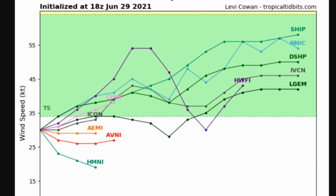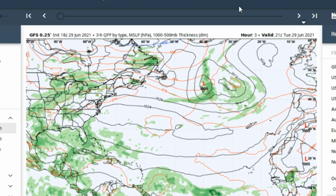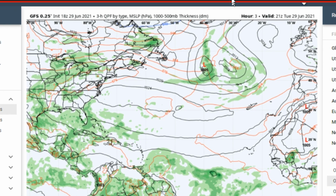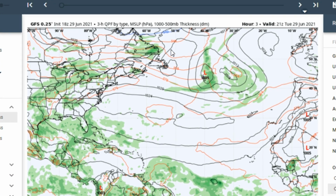It's not like it's days out, but let's go ahead and look at the actual models. Let's get a look here at the GFS 18Z forecast update. So let me move my screen a little bit further down so you guys can get a better look at what I'm looking at. So there you see Invest 95L right here, basically just overnight showers. But look at 97L. Obviously it's not looking any better, but it does actually have an area of low right there. And there you see the little ice bar.